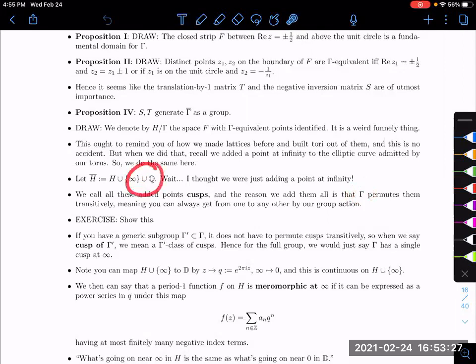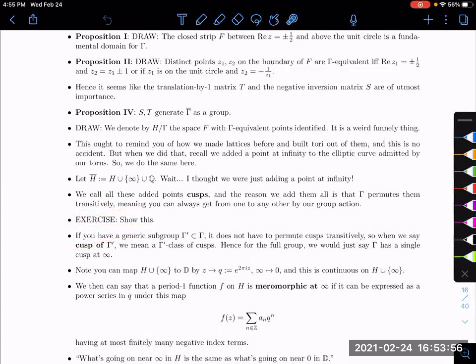So that's why we add everything. We don't want to just add a point at infinity. If we do that and then we act on it, the thing is we're going to end up at points that aren't even in the domain of consideration here. So we're just going to add all the rationals in and fix that problem. And it's nice because, like I said, we only get one orbit for our action here. And show all this just as an exercise. Show all this. Nothing that I'm saying is hard to show here.